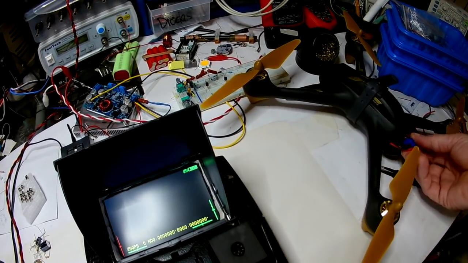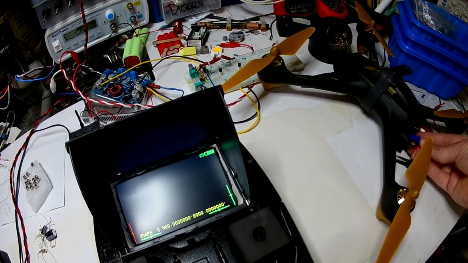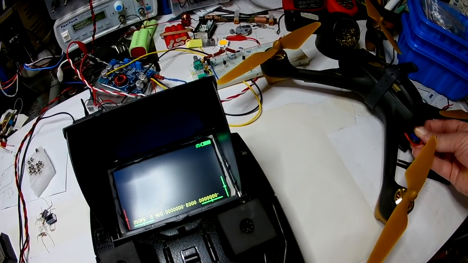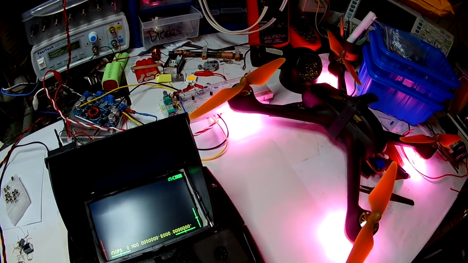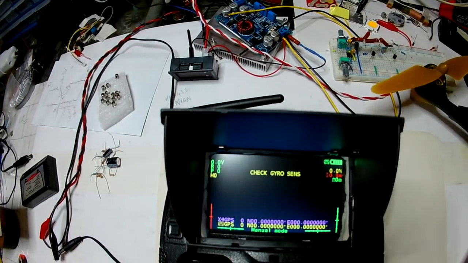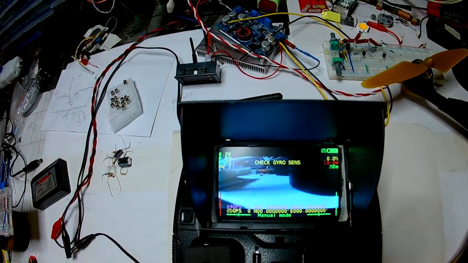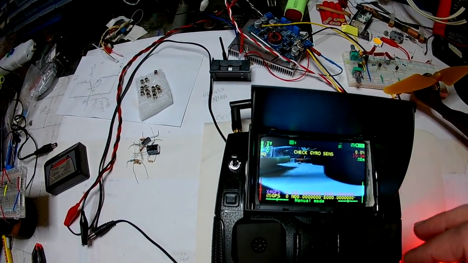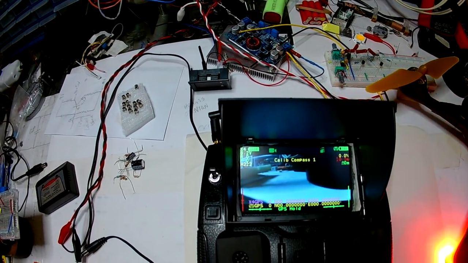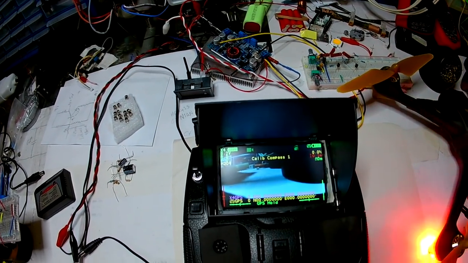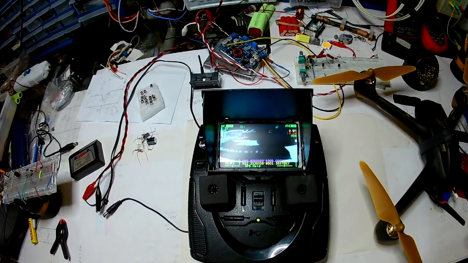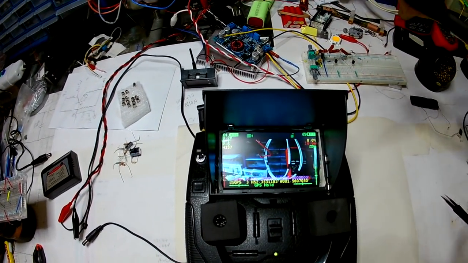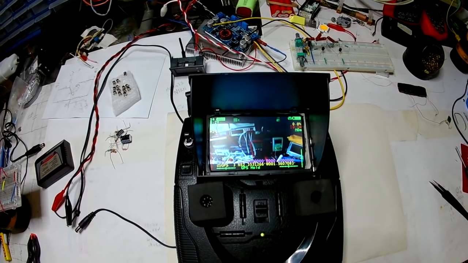Maybe we can do this one-handed. It's not really that easy. Let's see if we can do it. Okay. And now we're going to get the rest of the information. So it starts up slightly different with that green background. I'm just going to go ahead and do this compass calibration. Okay, so I've calibrated the compass in, and as you can see, the camera works, that's not a problem.